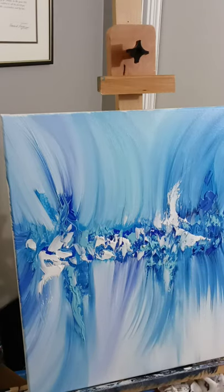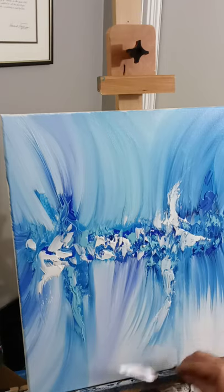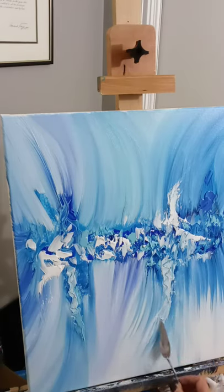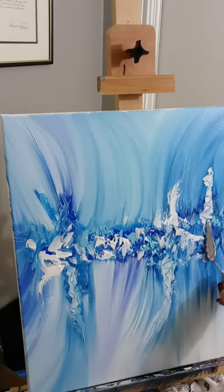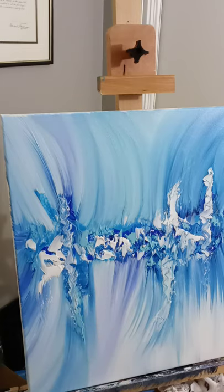Just make your design in there with the tip of your palette knife. I'm going to go all the way to the bottom on this one — just kind of like a ribbon — same on the other side. I'm through with the white, so we're going to wipe that palette knife off with the paper towel to get the white off.